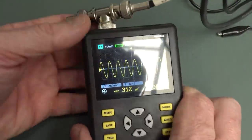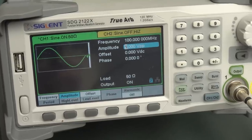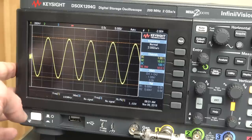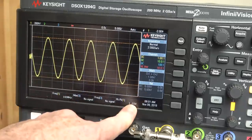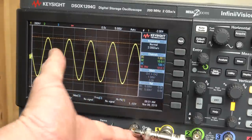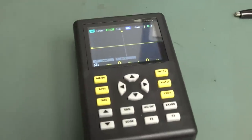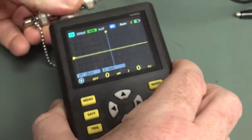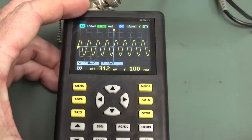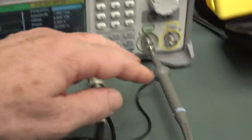Anyway, let's go. What I've got now is a proper connection with 50 ohm termination, okay? And I'm feeding in 1 volt with the 50 ohm load at 100 meg. So we're supposed to get 1 volt. And we confirm that on a Keysight 200 meg scope, 100 megahertz, 1 volt peak to peak with a 1-to-1 software probe option, because we're not using a divide by 10 probe. So we don't have the software option enabled, okay? But we plug the same thing into here, and we don't get it. It's just silly buggers. There you go, 312 millivolts.